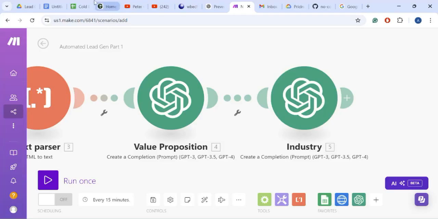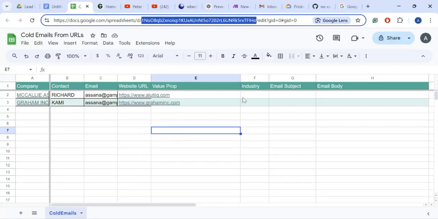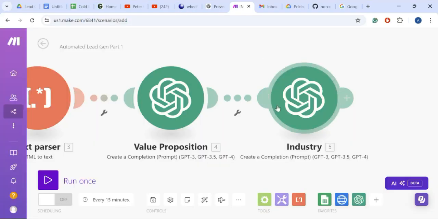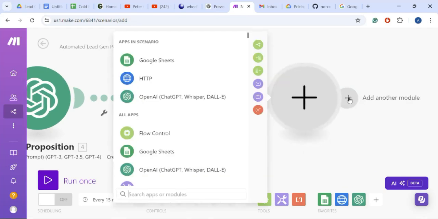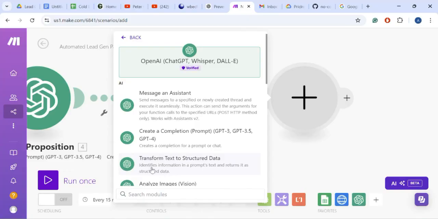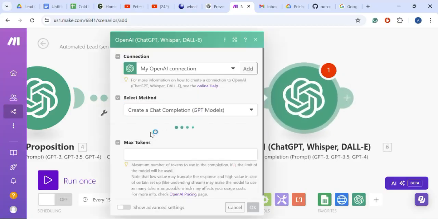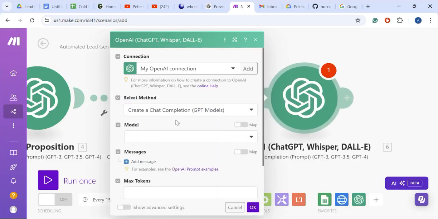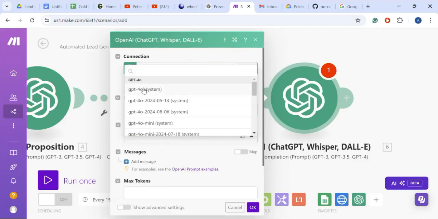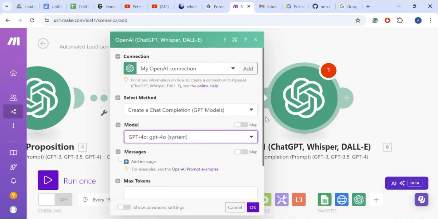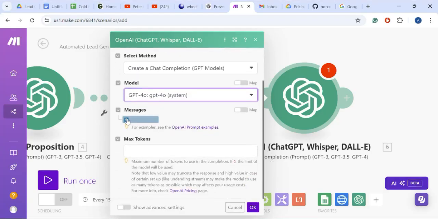And once we completed identifying the industry, we wanted to write the email in 2 parts, the subject and the body. So I am going to ask it to generate a subject. It's still going to be ChatGPT, with prompt and completion, with the latest model, and give it the instructions it needs.